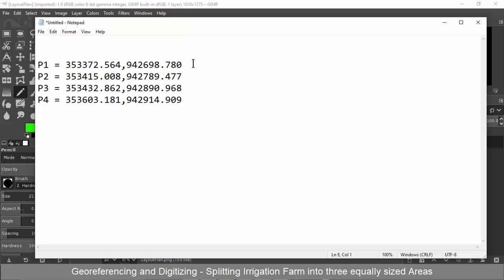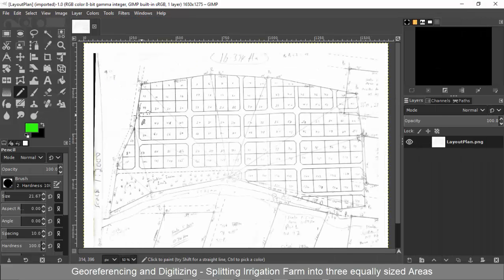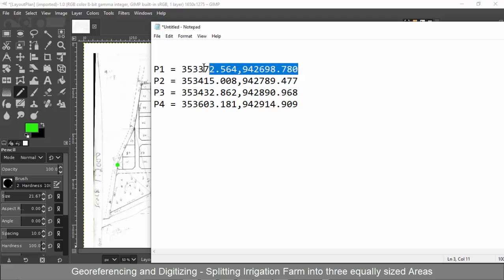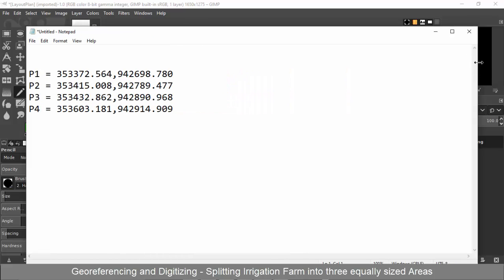These are the coordinates for point 1, these are the coordinates for point 2, these are the coordinates for point 3, and then that of point 4. To georeference this image, all it means is that we need to make point 1 have this coordinate exactly. This is the easting and this is the northing. Then point 2 will also have the corresponding coordinate, this easting and this northing coordinate as obtained from the site. Let me switch to AutoCAD.